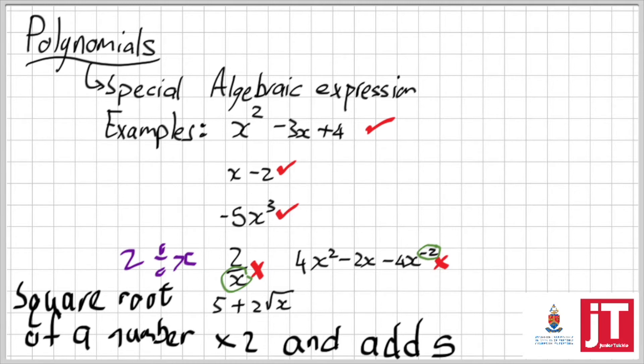Well, that is not a polynomial. Even though it is an algebraic expression, it's not a polynomial because it has a root x. And now I'm writing over that one there. Let me quickly go back. Let me erase so you can clearly see. The last expression is x to the power of 2 over 3 plus 4x to the negative 3.